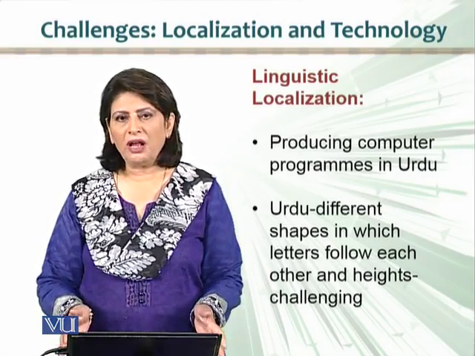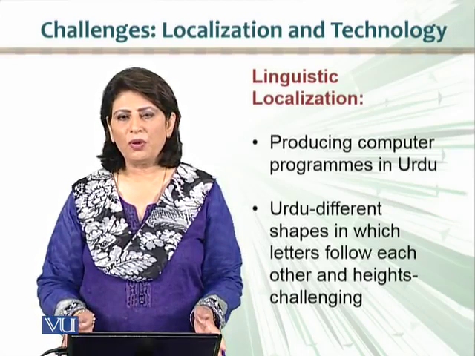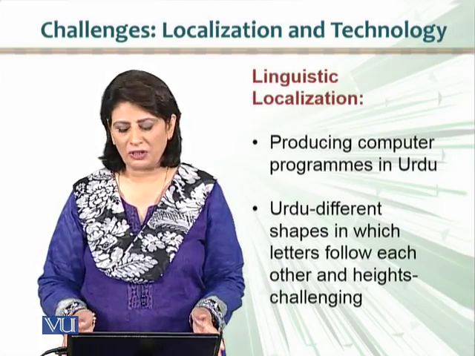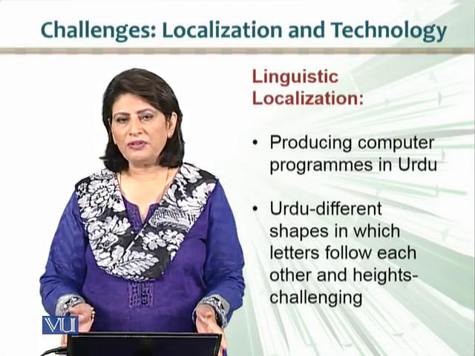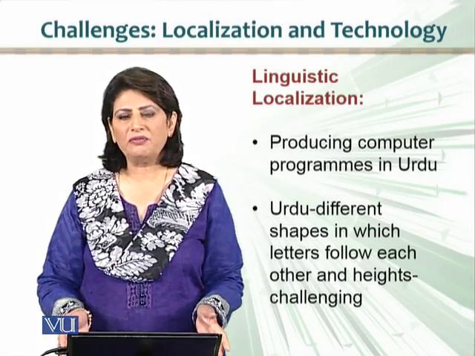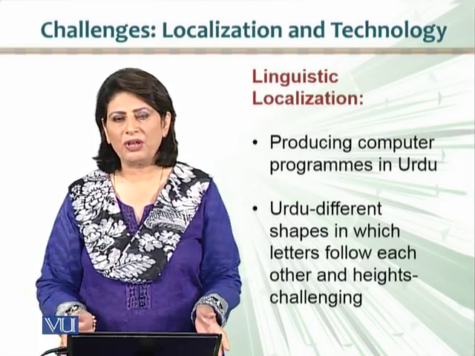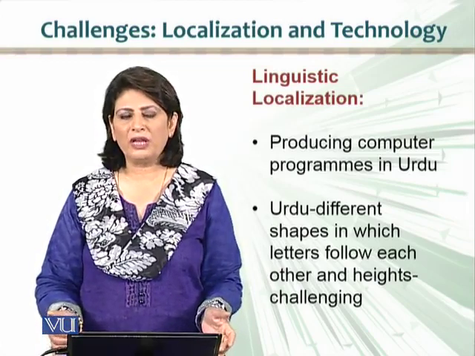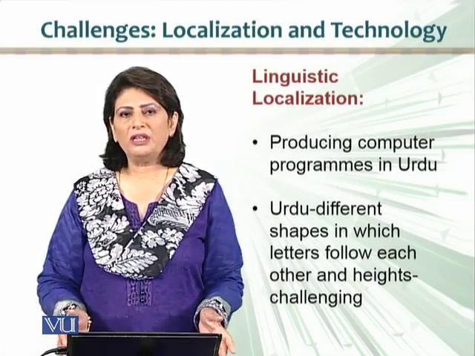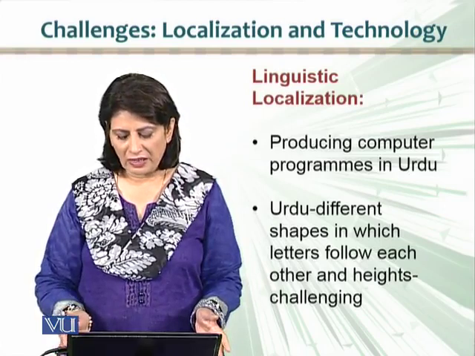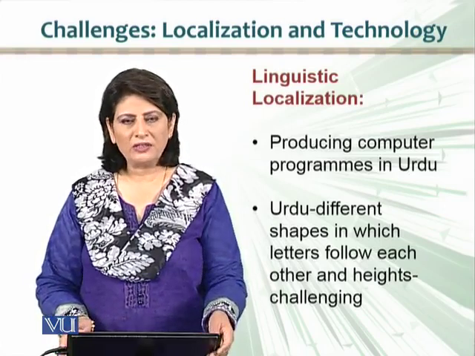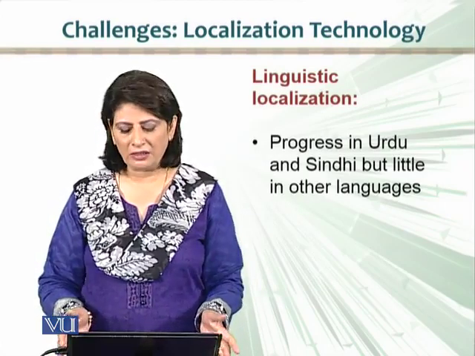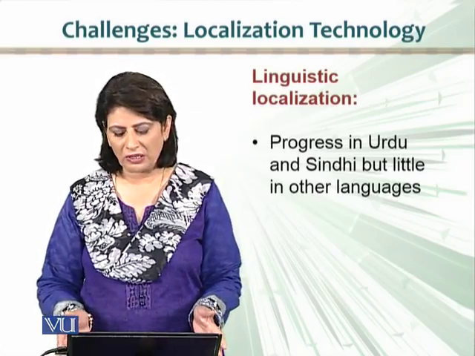Now, the task was very challenging when Urdu was to be used as a local language in the computer technology, because Urdu has different shapes. Not only does it have different shapes, but those different shapes change every time we use different alphabets together to form a word. Not only that, they were of different heights. So all of this was a challenging task, and Dr. Rahman talks about those challenging tasks in detail in the article on localization in technology.